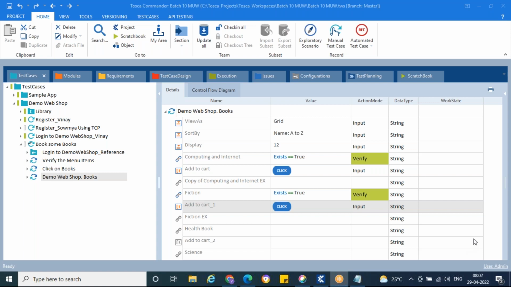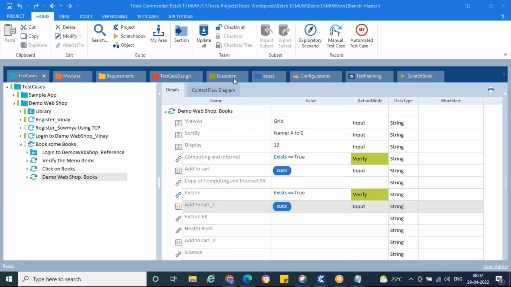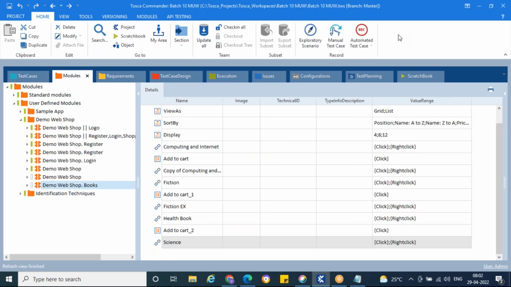Sir, for any shopping websites, there is lot of add to cart options. So in the cases, we have to use only index, identify by index option. Right, right. Okay. So you just want to select only one item. That is enough. Why I am telling you that?